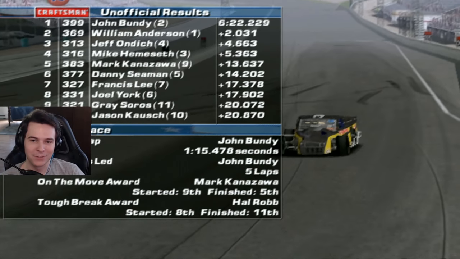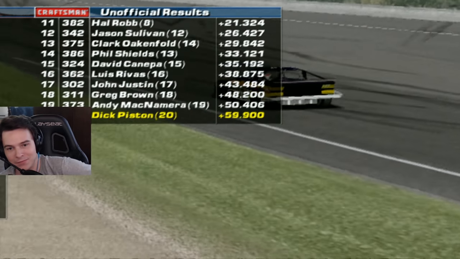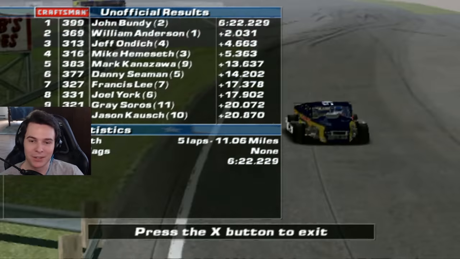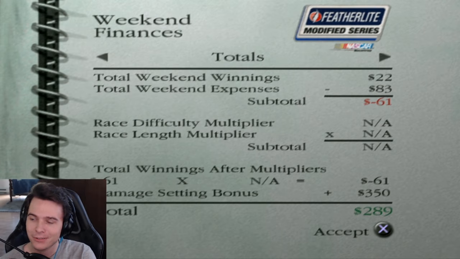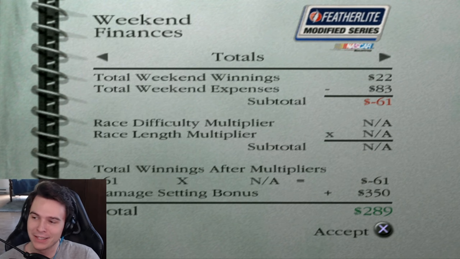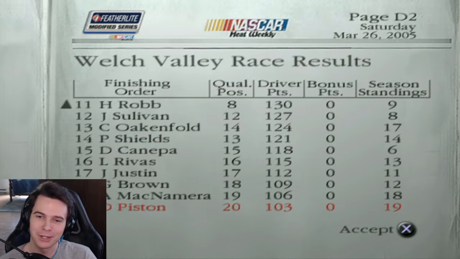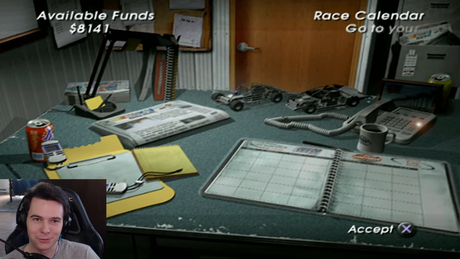All right, well, how many seconds did I finish off? 59. It's only 9 seconds off the next guy, though. I mean, small victories. Look at that. $289. Don't mind if we do. That's the game. That's what it's all about. It might not have been pretty, but that's okay. What a race. I'm not reading this. I unsubscribe. All right. We're 19th in points. Still not last. All right. On to the next one.